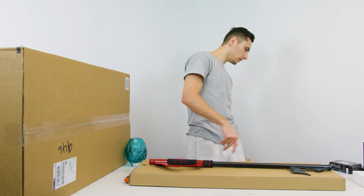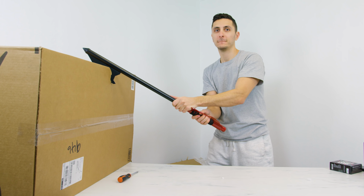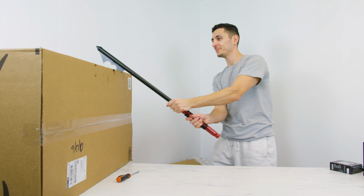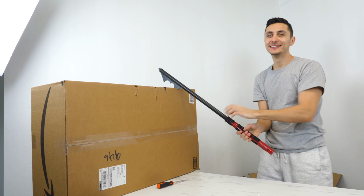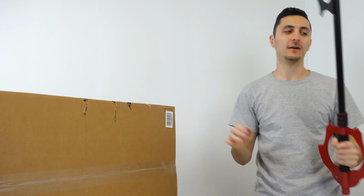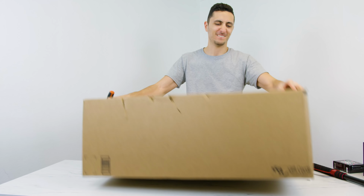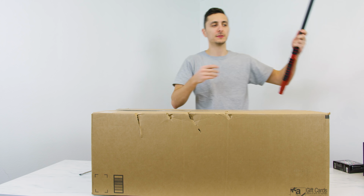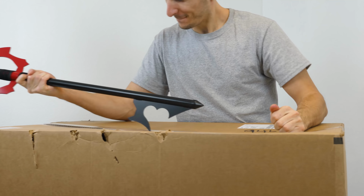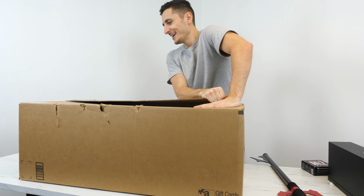I did order one more though. Maybe it's in this box. Let's check it out. This is a serious weapon. Like, it's no joke. It's not a toy. All right, I'm gonna put this aside before I poke someone's eye out. I could probably unbox the rest of this episode with this, actually. Beautiful. The Keyblade has so many uses.